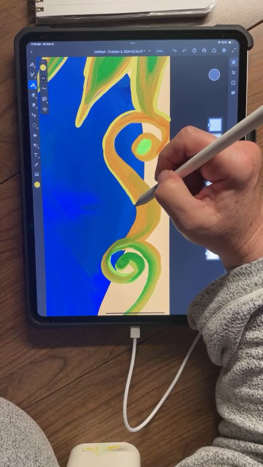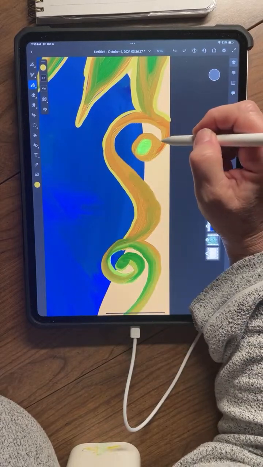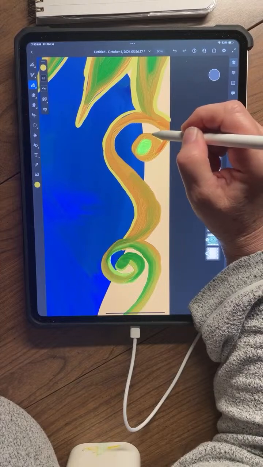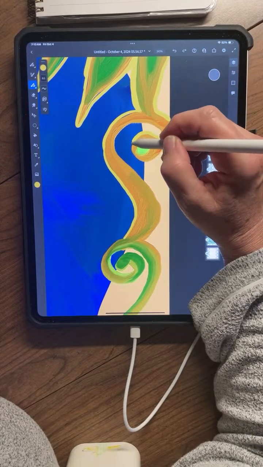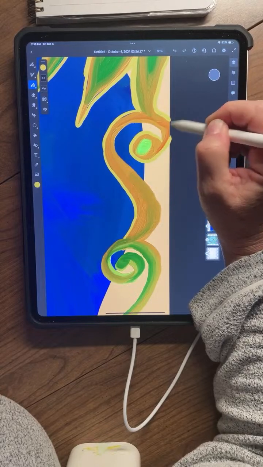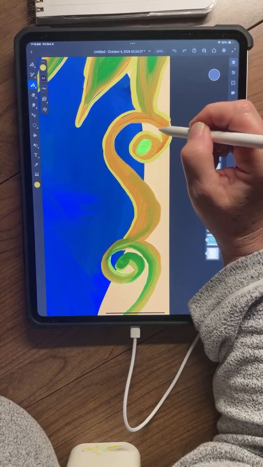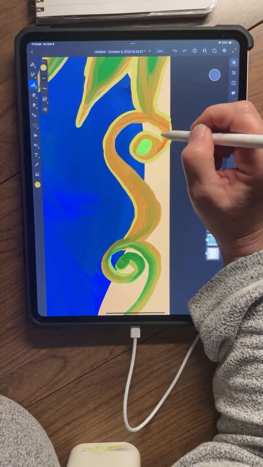When I went to art school years ago, I remember a teacher encouraged the class to draw without picking up your pencil. A lot of times you'll see people and they sketch, sketch, sketch, sketch, sketch.